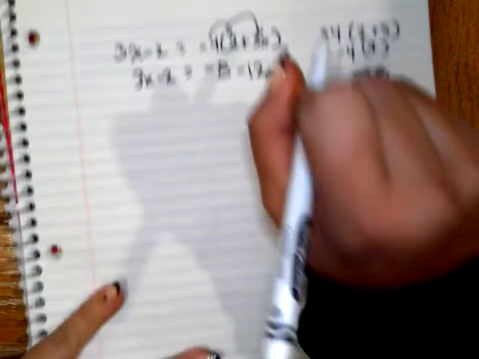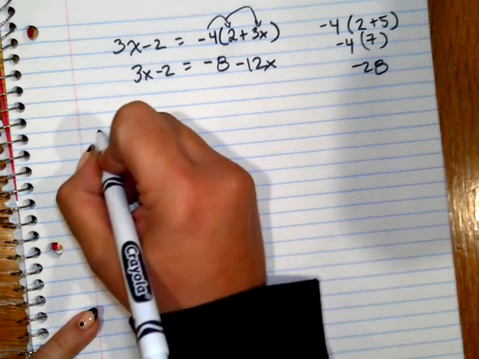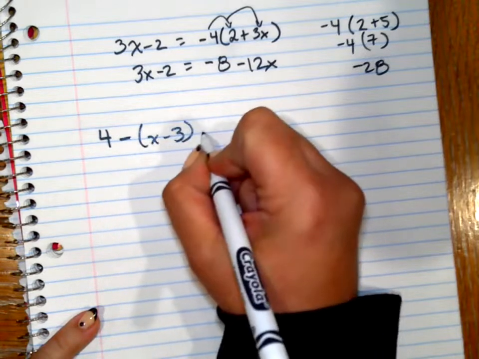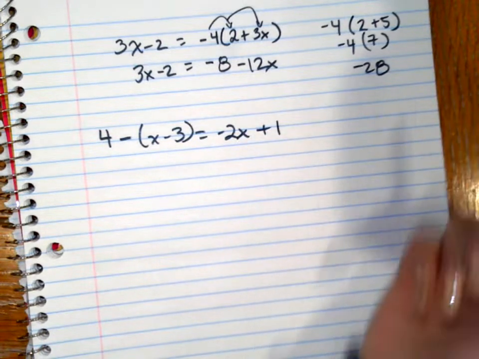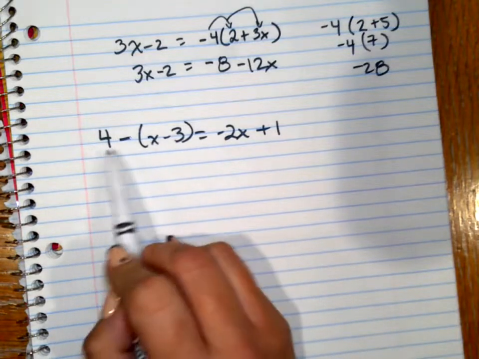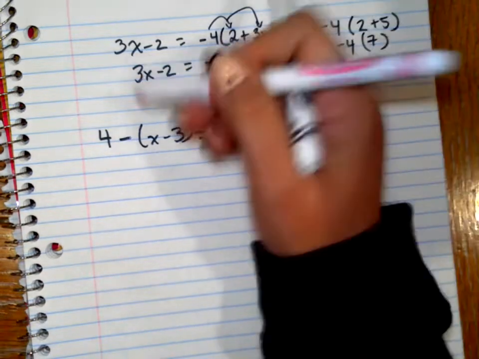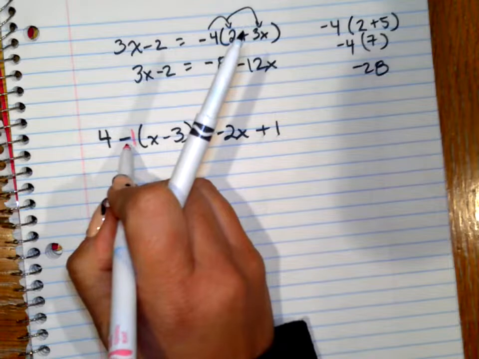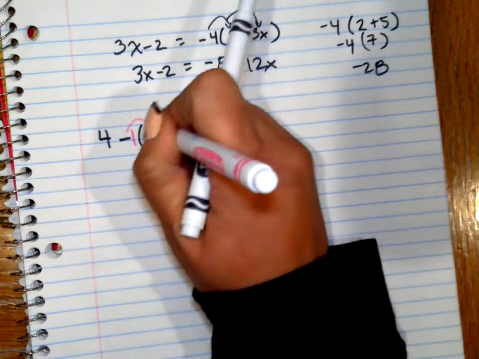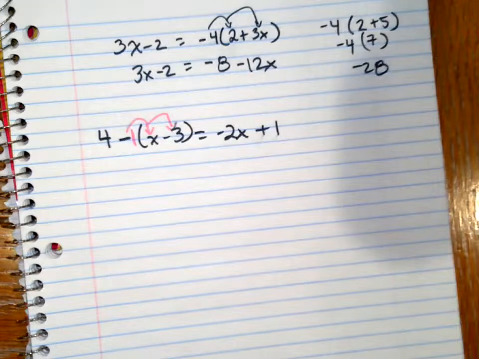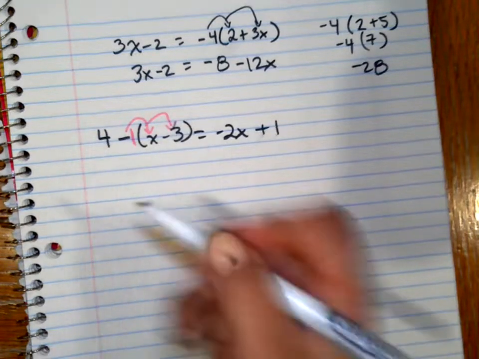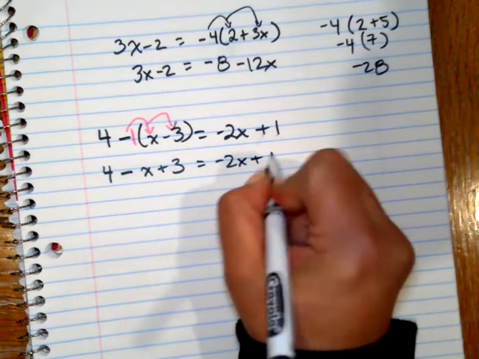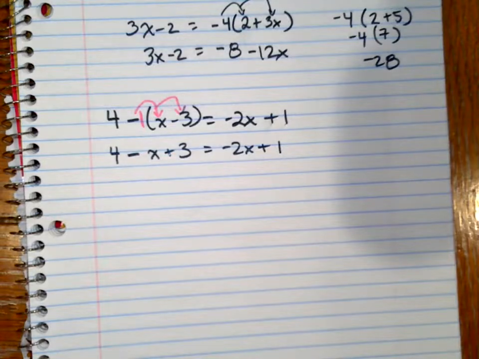I think another one looked like number 12, which was this one. 4 minus x minus 3 equals negative 2x plus 1. Okay, so order of operations, I need to multiply. And this guy right here, Mr. Nakauchi, I like this. He calls these guys ghost ones because there's actually a 1 there with that negative. It's not just a negative by itself, it's a negative 1. So you're actually going to need to distribute that negative 1 before we get started here because you have to do multiplication first. So 4 minus x plus 3 equals negative 2x plus 1. That's how I distributed there.